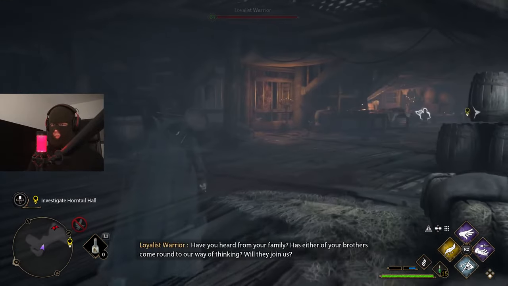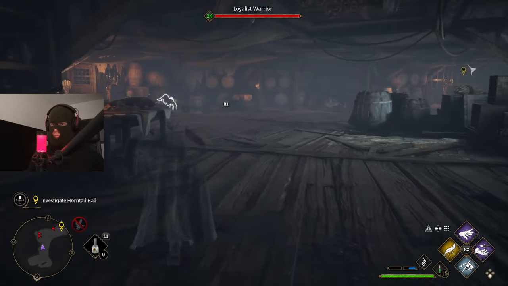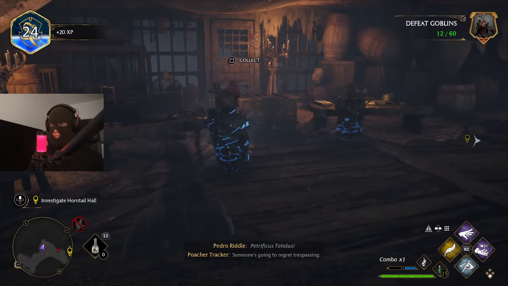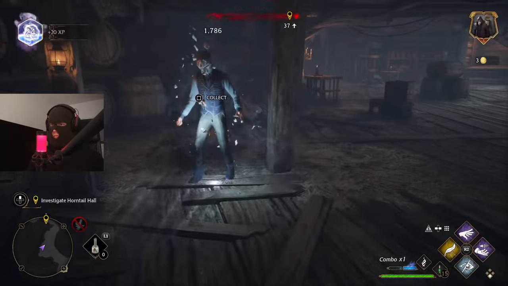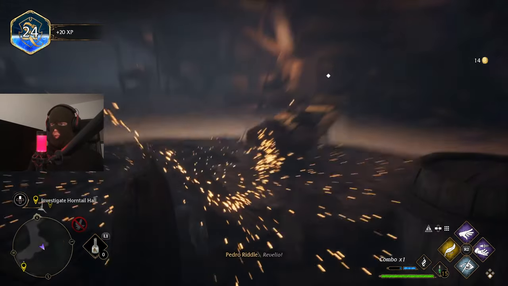Have you heard from your family? Has either of your brothers come round to our way of thinking? Will they join us? Dad, I say we go too far. The violence isn't going to get us what we want. Petronicus Totalus. Someone's going to regret trespassing. It's not. Oh, we got him just in the nick of time.